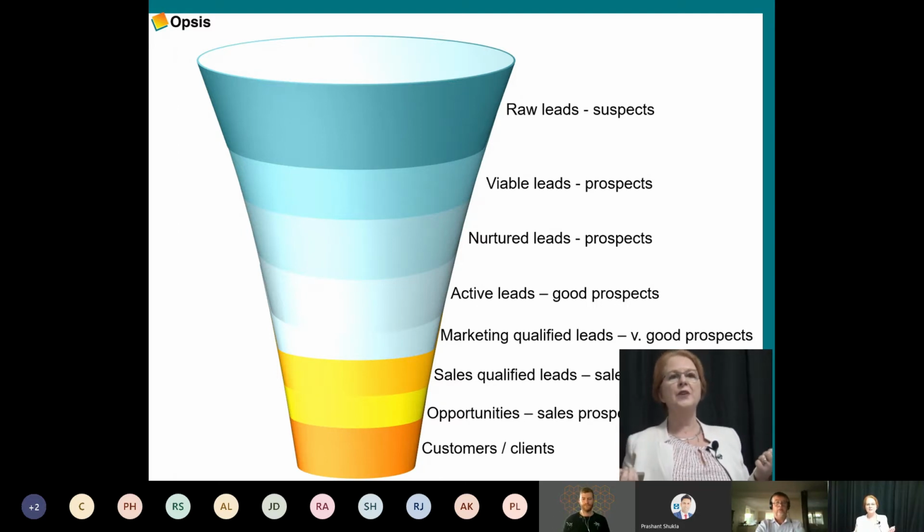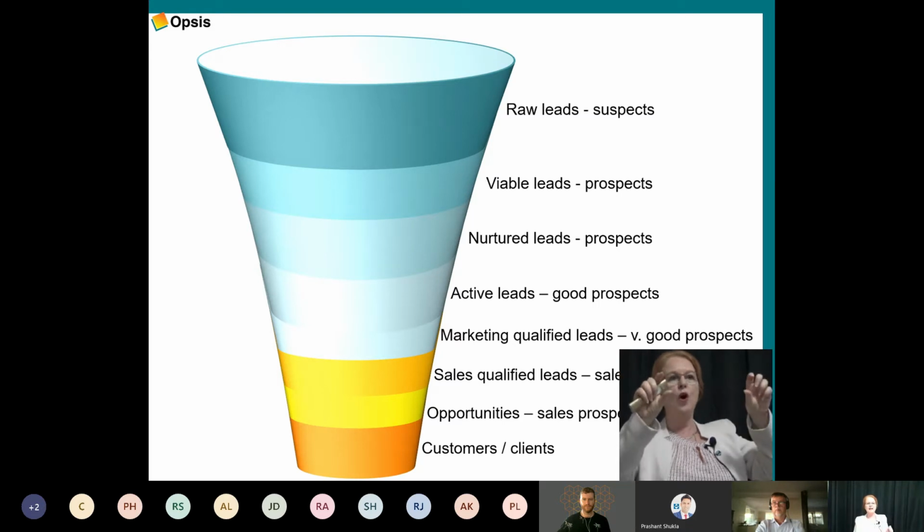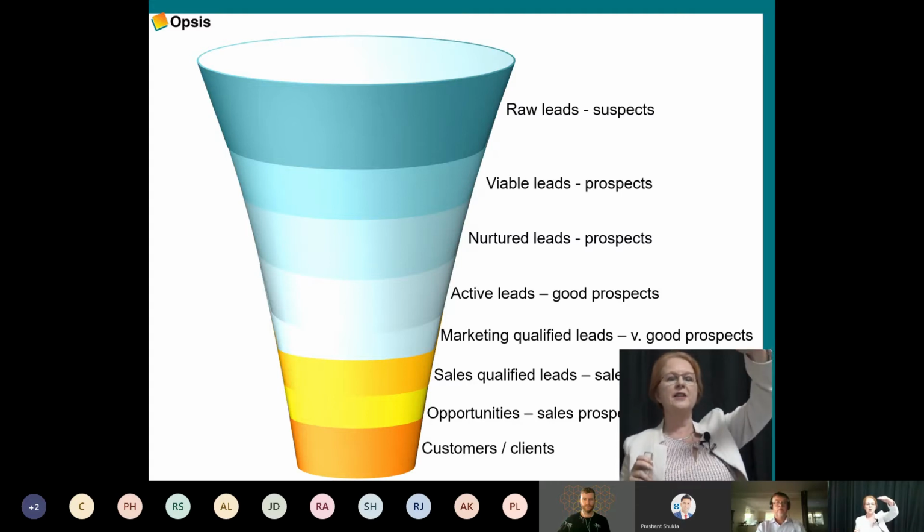What is not obvious there is it is very easy and very common in some businesses to need 10 people in one layer to get one in the next layer. So what that means is that for some businesses, not all, I agree, but for some businesses, you need 10 million people to get up to that very top of the funnel in order to get one customer coming out at the bottom.